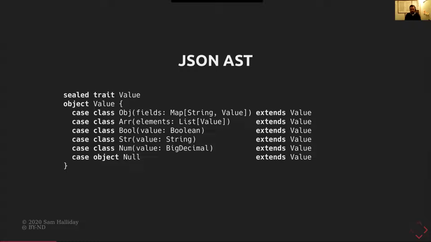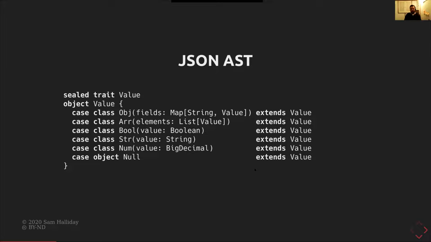And here, this is a very idiomatic way of encoding JSON. In a lot of libraries, you're going to see this kind of thing, where a value in JSON can be one of these many different kinds of things. The most popular one, of course, is that there's an object. It's really just a map from strings to other values. And because it's got itself in it, we say that this is recursive. It's a recursive type. Or arrays, which is just a list of values. Booleans and strings and numbers being the primitive types. And then you can also have a null, which I guess is also a primitive type. And everything can more or less appear anywhere else. So this is the JSON AST.